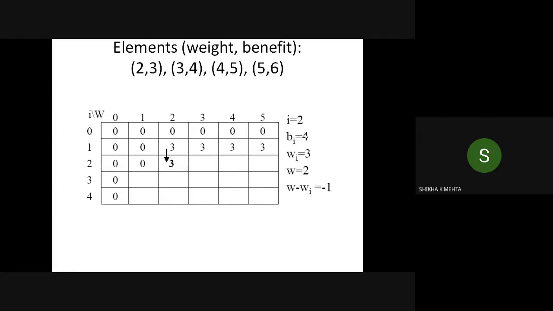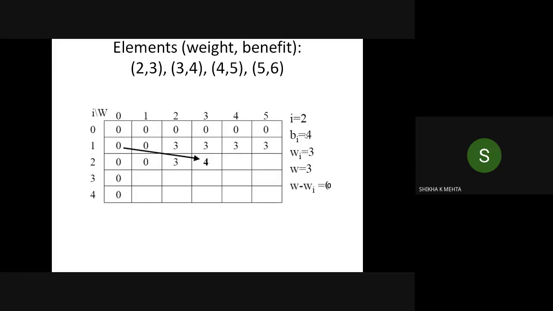The new value that will be updated will be over here. So 4 is the benefit which is associated with the second item, so we have updated this over here. Now here you see one thing that you have to remember: when we are computing the values, whenever we have reached the second item, we will always be considering all the previous items also which can be accommodated.